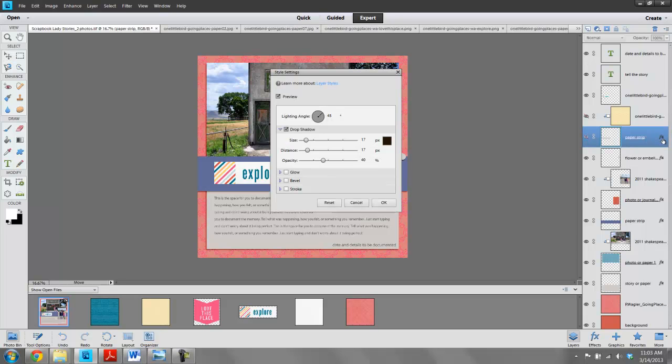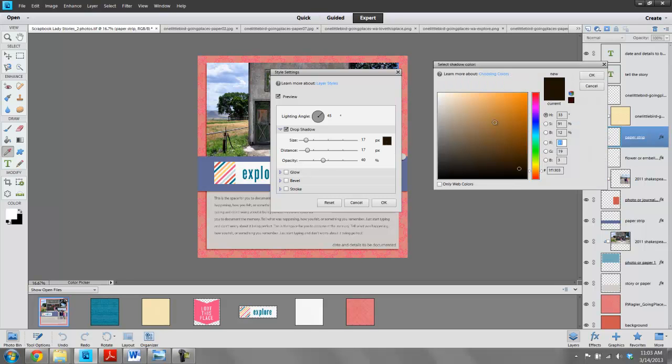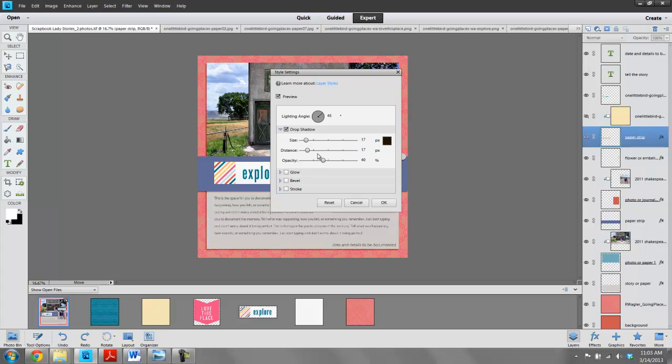If you want to see the shadow settings I use, I like the 45-degree angle. I know some people prefer the 120-degree. I like a really dark brown shadow, so I've used that, but if you prefer a gray, you can play around with the color of your shadow. You can use the slider tools. If you're going to shadow a flower, you might want a bigger shadow. You can play around with that.